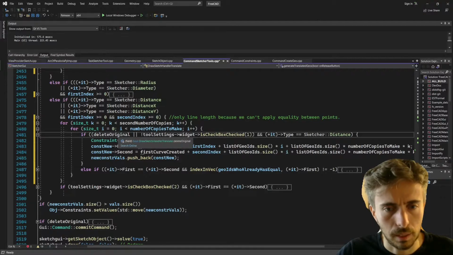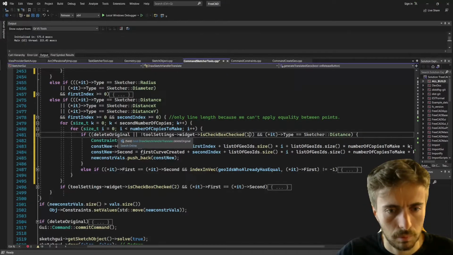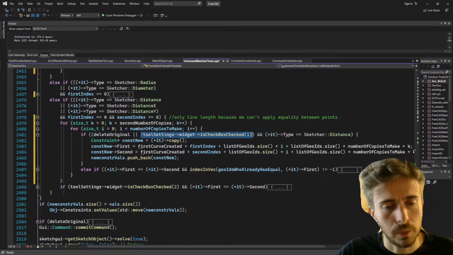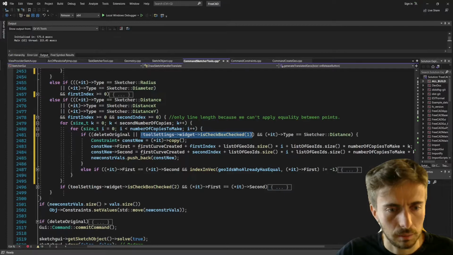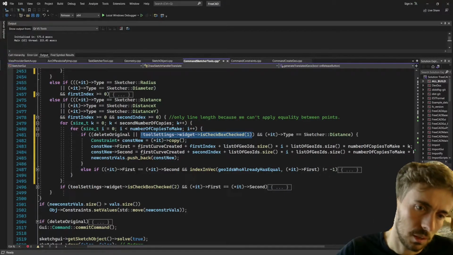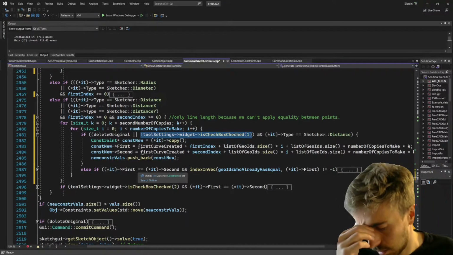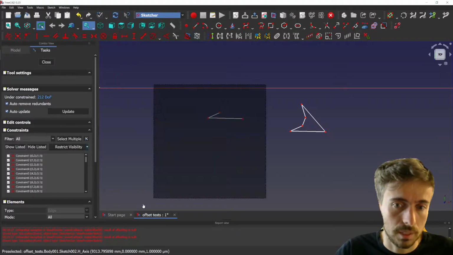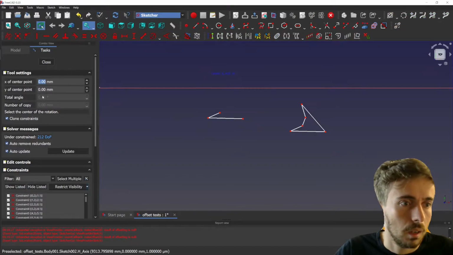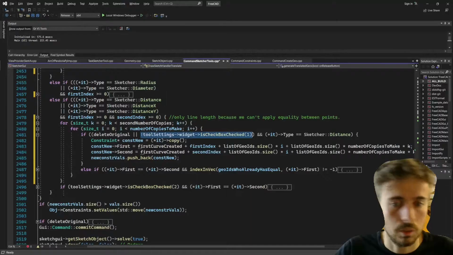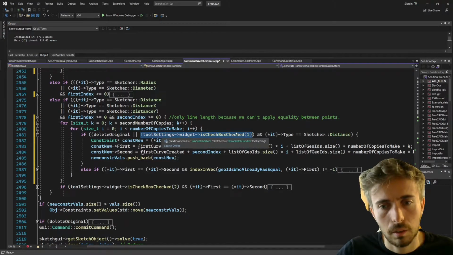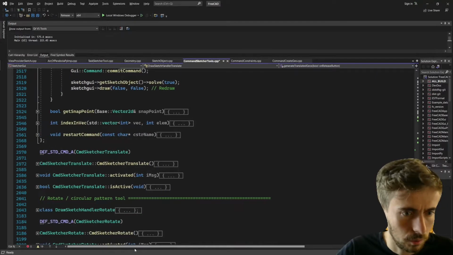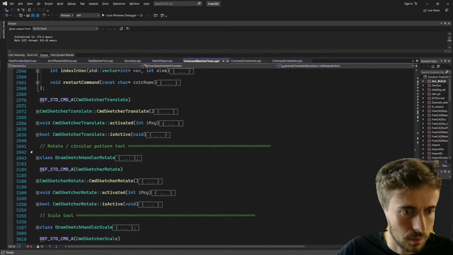Where am I taking this code from? I realized that I'm copy pasting from the rotate tool, and the rotate tool doesn't have the delete original. So why did I have it here? We have two in the clone, in the rotate tool.